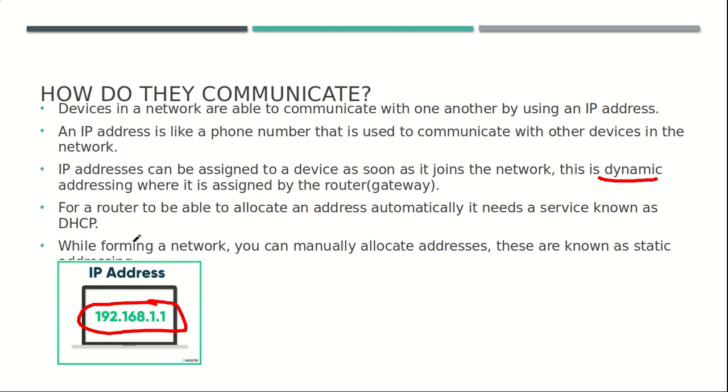It is set up by the router because it has a service running on it known as DHCP. This is a service that allows the router to assign IP addresses. Makes sense? However, people can want different things, isn't it? Some people can say, I would like to set up IP addresses on my own. You can do that, of course, and that is known as static addresses, where you set up those IP addresses all on your own. Perfectly fine. Cool. So that's how they communicate.